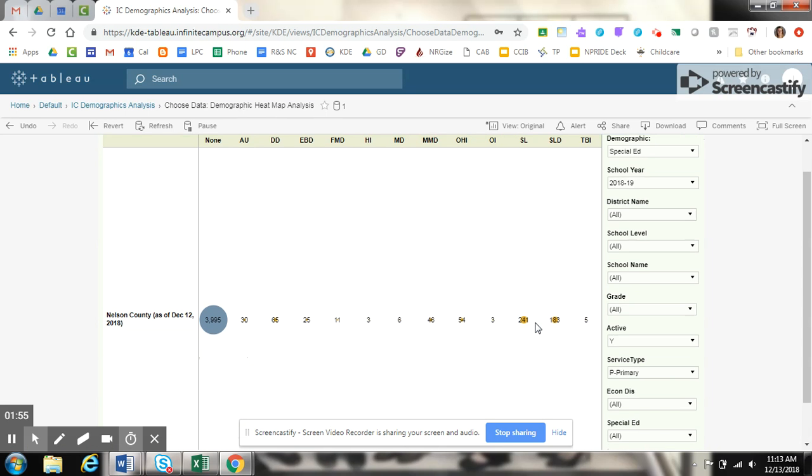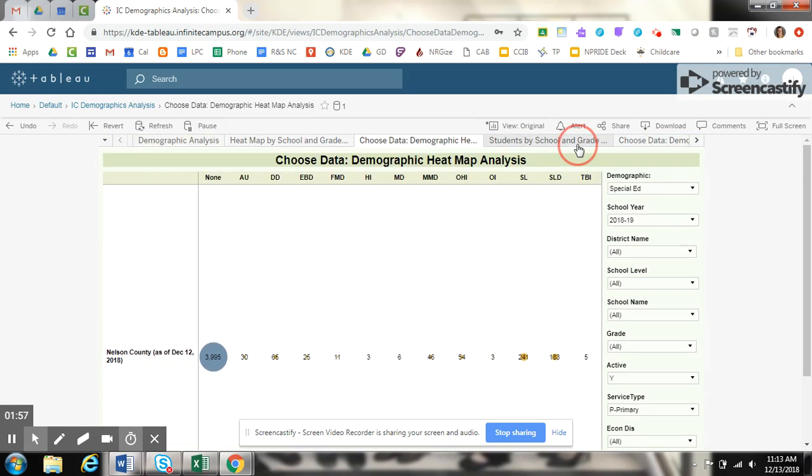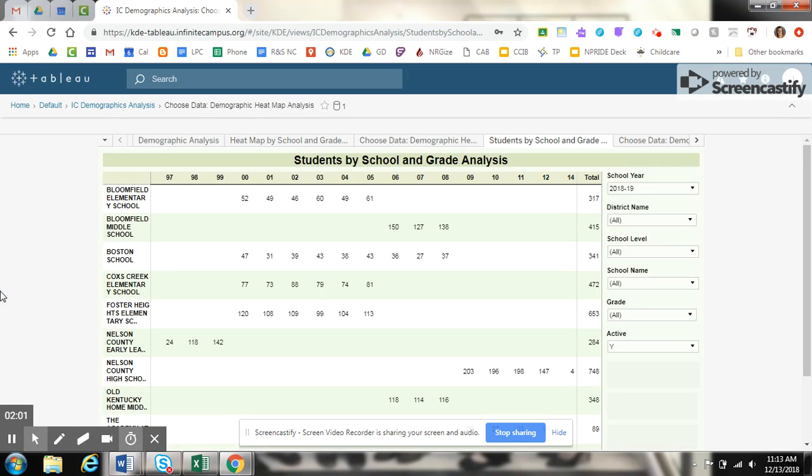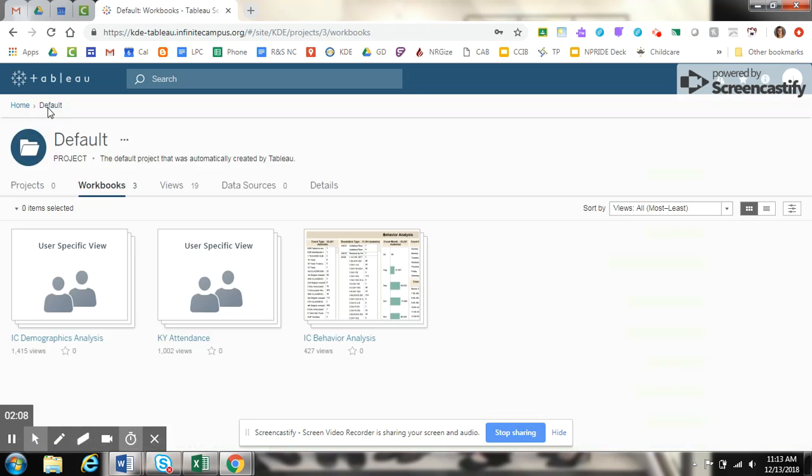There's some charts as well that come into play as you click across your tabs and see the different things. There is nothing that can mess up in this thing. You can click around, filter things out, whatever you want, and it will go back to the way it's supposed to if you just log out.